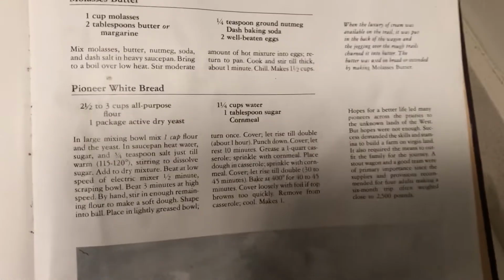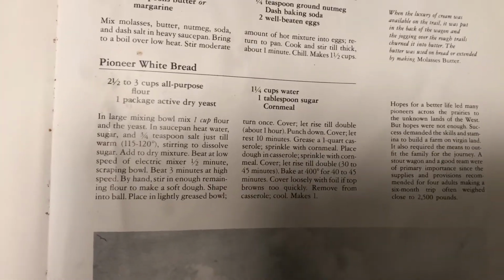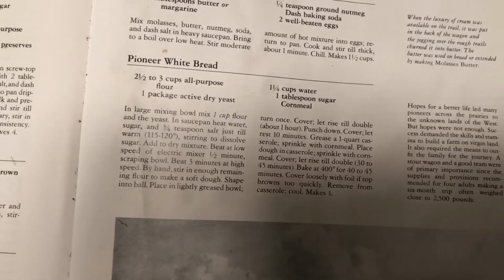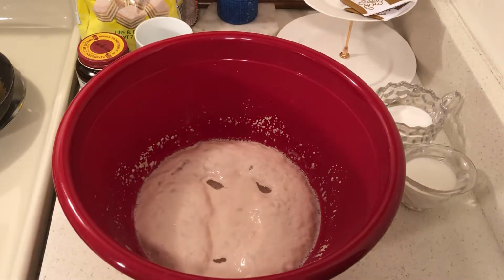So, okay. I will use my super duper easy recipe. I have 1 1/4 cups water. I heated it until it was warm. I added 1 tablespoon sugar, and then I added 2 1/2 teaspoons of yeast. And I want to add some salt to my bread. The recipe doesn't call for salt, but I think it needs salt.